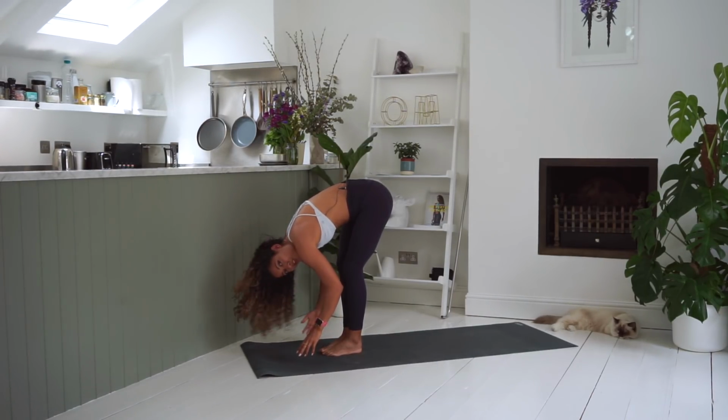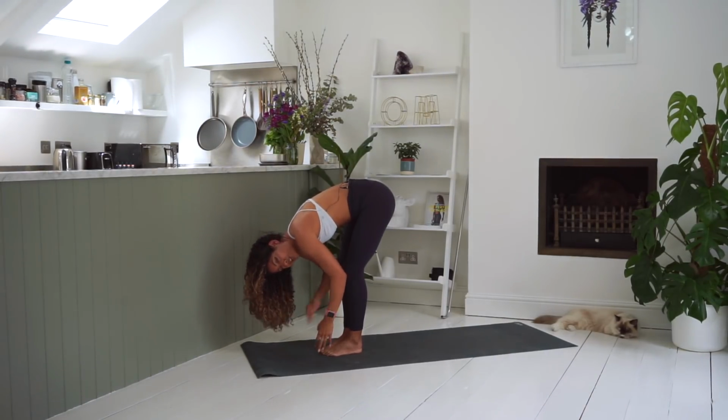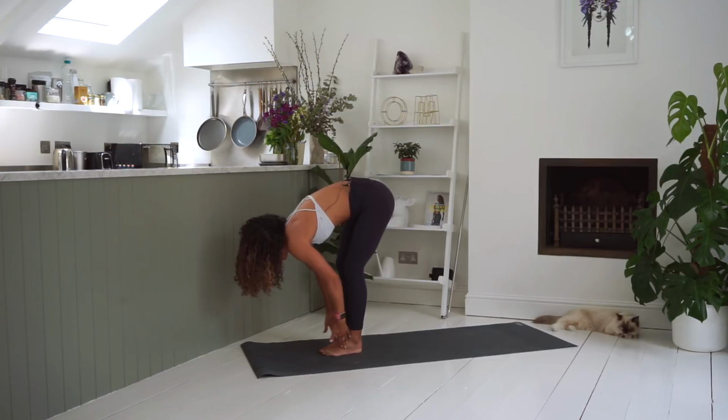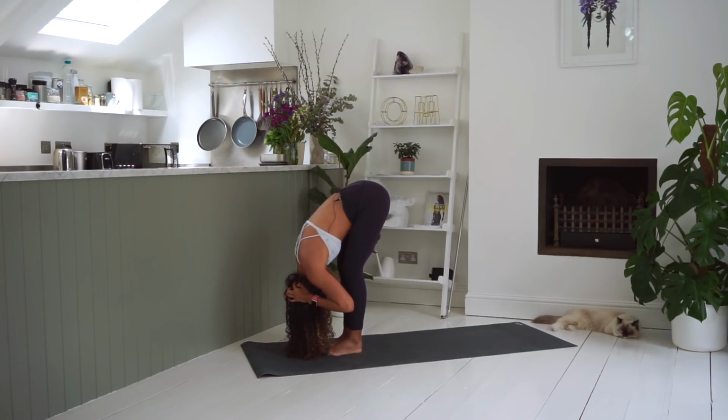But the whole point of yoga is to stretch out all the fascial tissue in the body. So if you hold yourself in this, all you're going to do is get a minor stretch here, but we're not going to release all of you. So we need to do that. So tuck the chin in, drop the head. It will increase the sensation of stretch, but that's probably where you need to release it.